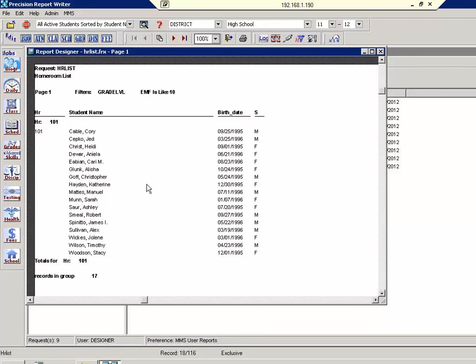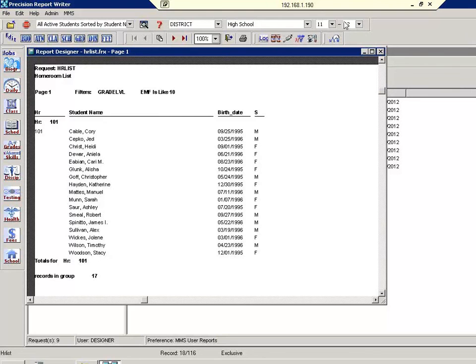and then in the Precision Report Writer 3 webinar, we'll be looking more at how you can modify the layout of your reports and change the look of the reports, as well as some advanced features in terms of doing calculations and variables in your reports. So just a sneak peek at the layout modification process we're going to look at in more depth in Precision Report Writer 3. And all I'm going to focus on at this point is moving everything on the report further over to the right so I have more of a left-hand margin.